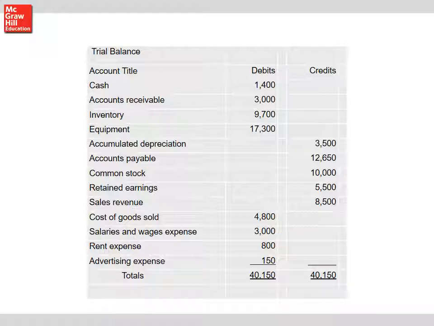Now, if you're looking at this going, wait a second, don't forget, you needed to start each account with its beginning balance. So if you did not do that, go back and do it now, and then your balances should agree here. Remember, every chance we get to prove debits equal credits, we take it. And this is one opportunity for us to do that. So we total our debit column, total our credit column, and make sure they equal. If they don't, you've got to find out why. Okay, so that's problem 2-2.